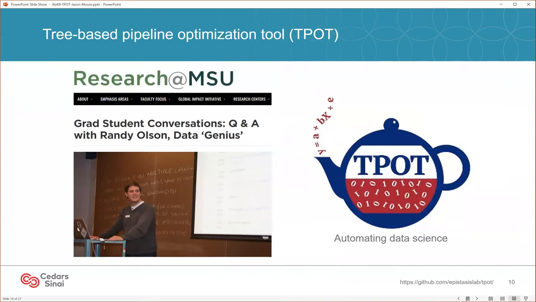In 2015, I hired a brilliant postdoc named Randy Olson. He had just finished a PhD in computer science at Michigan State University. I met Randy at a computer science conference, saw him give a talk, was very impressed, and convinced him to come do a postdoc with me. In the summer of 2015, Randy and I were whiteboarding and brainstorming ideas, and he came up with this idea of automating machine learning. We spent some time sketching out how this might work, he did all the coding, and six months later we had an automated machine learning algorithm that we called TPOT — the tree-based pipeline optimization tool.